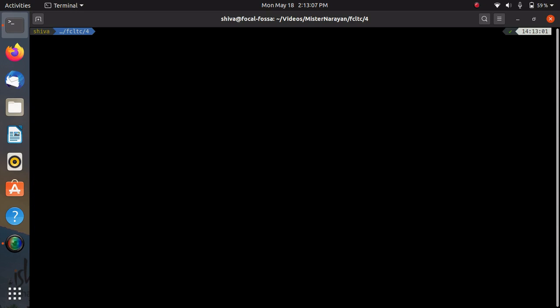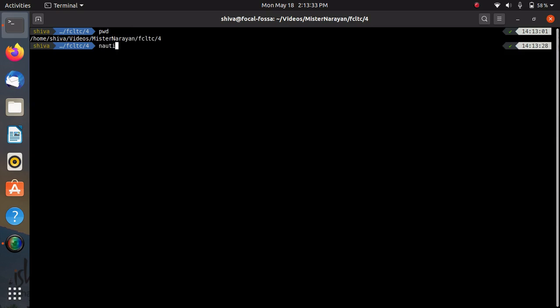Another very important thing is that a lot of people use the terminal and command line interface, but at some point of time they are required to use the graphical user interface in Linux. Now, if you want to open any directory in a graphical user interface using the terminal, then you can use the command nautilus. Now, first of all, I would like to show you where I am. This is the directory I am in.